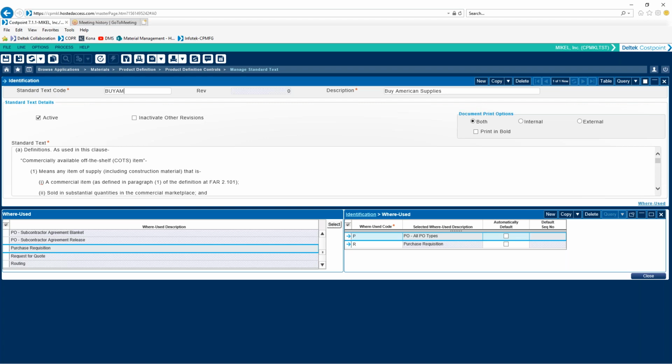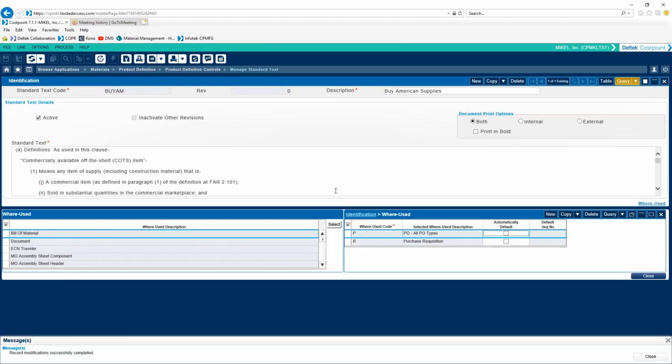Yep. And that's typically the way folks will handle that as well. This is just, you know, I put the FAR clause. Some people put BIAM. It really is up to you on how you want to handle that. The main thing is that we enable it to be possibly used on all PO types and any purchase requisition. So, okay. And then we just hit save. Once we hit save, we're good to go on that.